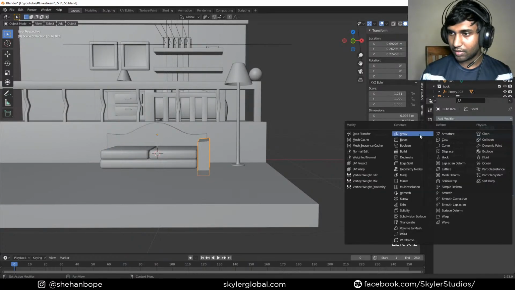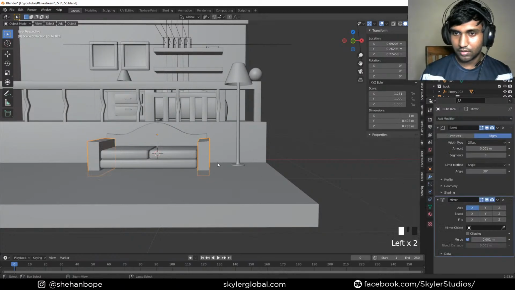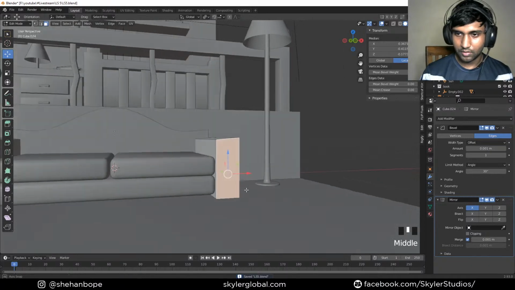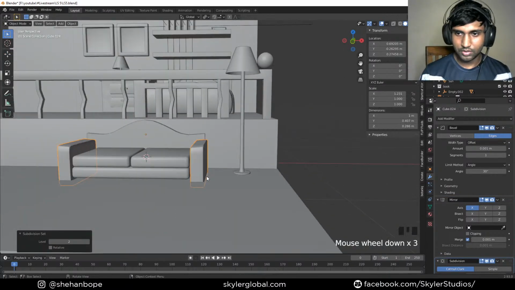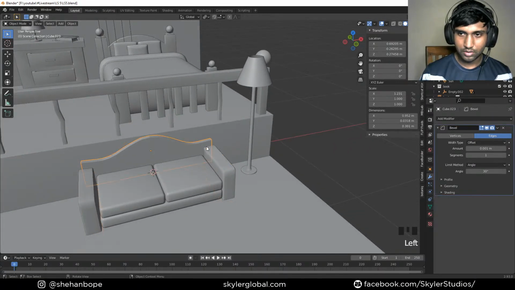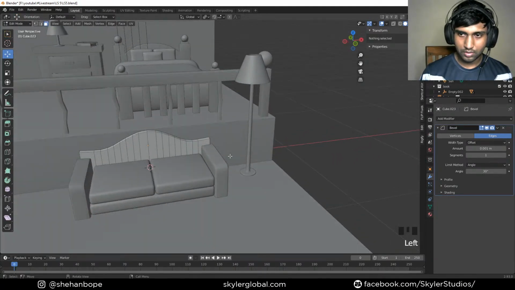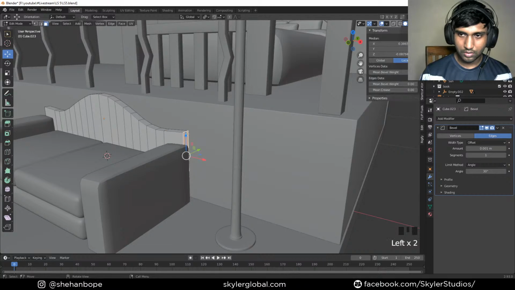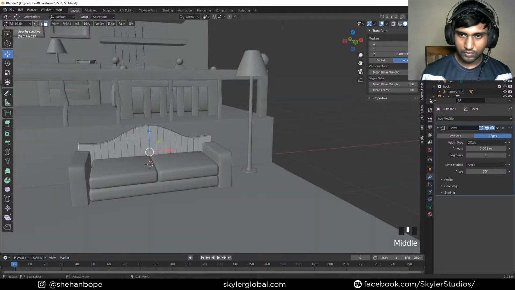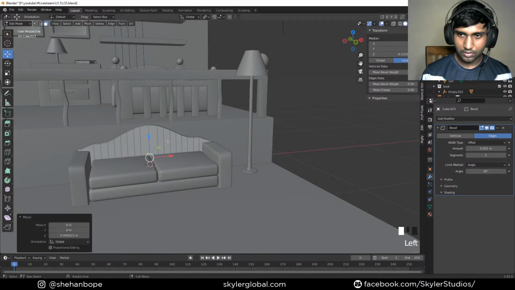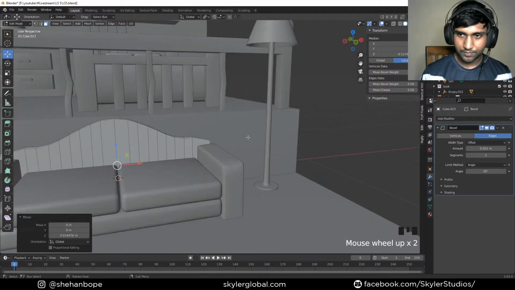I'm gonna add a mirror modifier and subdivision surface. So this needs to go down quite a bit.